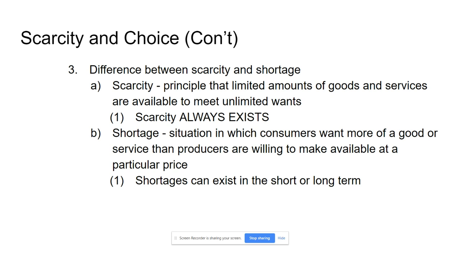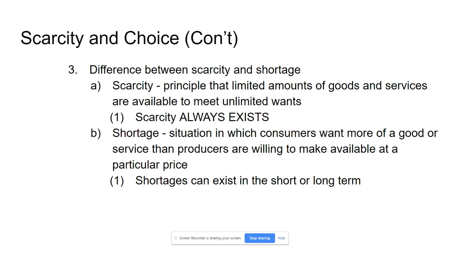Excuse me. And I don't want to get too much into price right now because that starts to get into supply and demand and all that kind of stuff. But a lot of times shortages happen because of a price drop, right? For example, I think I mentioned mac and cheese earlier. Mac and cheese is the fallback example that I have for a lot of these situations. If a box of mac and cheese normally costs you $1, and for whatever reason, and again we'll get into this later, the store that sells your favorite brand of mac and cheese drops the price down to 50 cents, what we're going to find out is that most people are going to want to buy more of that product because the price is lower.